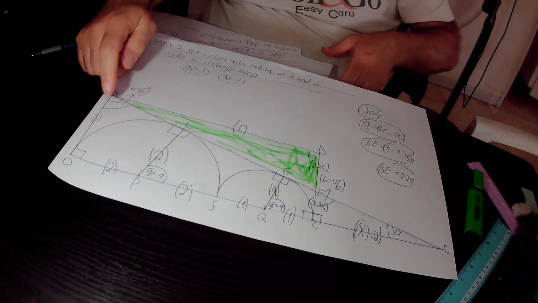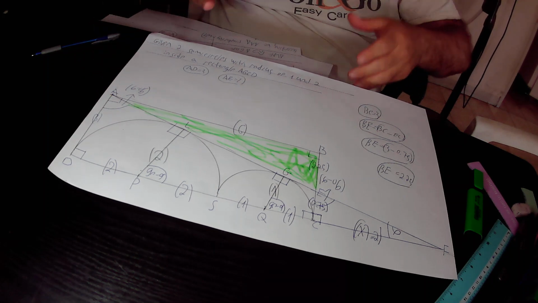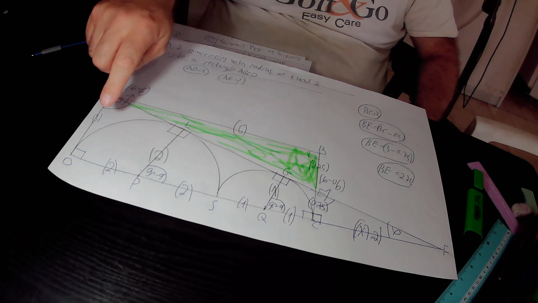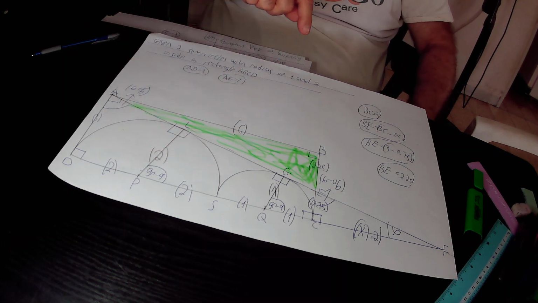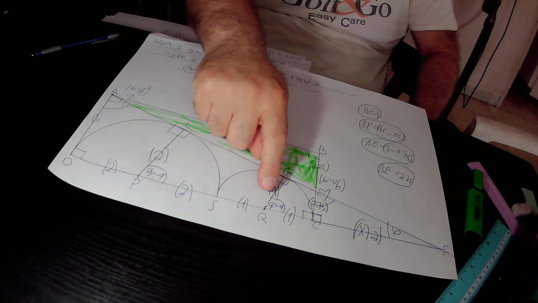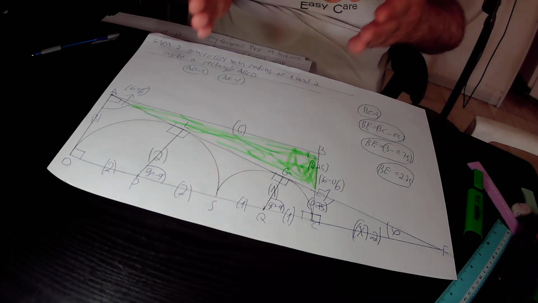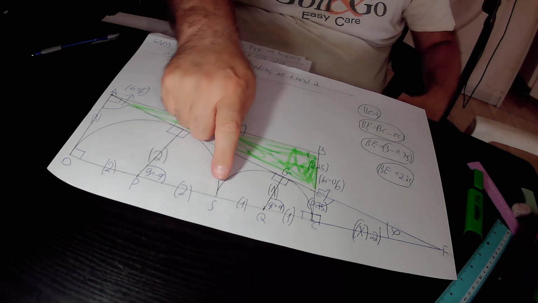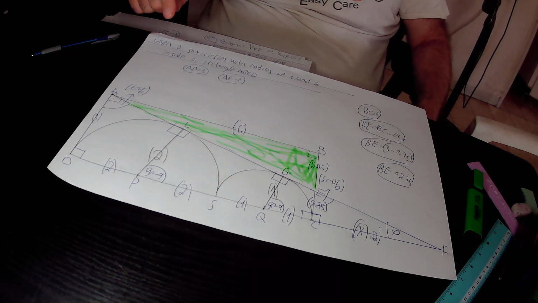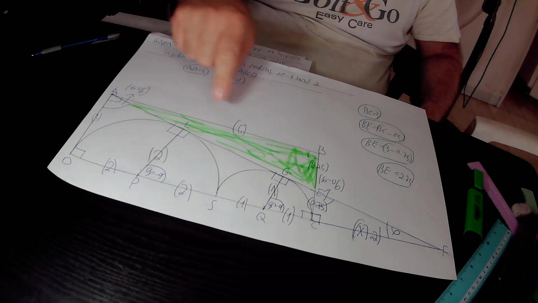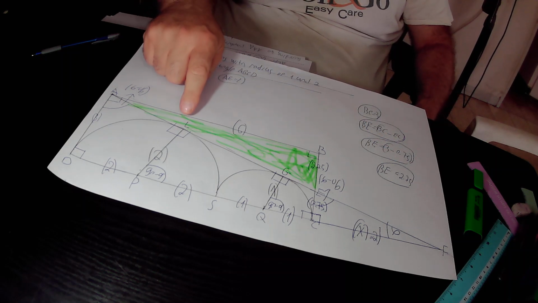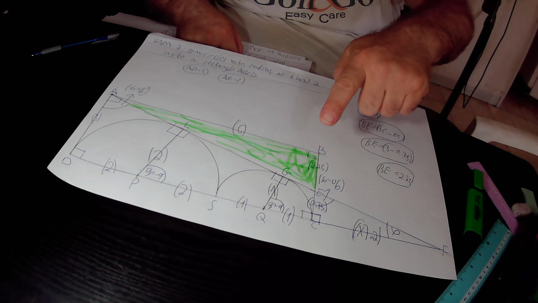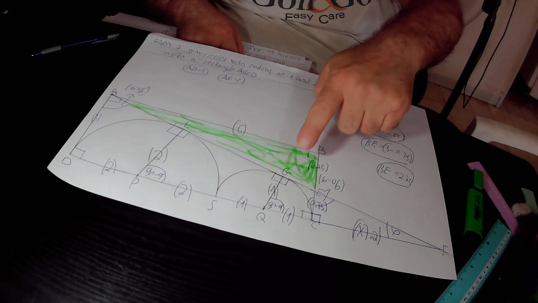In the next step, we define the relevant points to this question with letters. We define the center of this big semicircle as point P. We define the center of this small semicircle as point Q. We define the touching point of those two semicircles as point S. Likewise, we define the point of tangency of tangent AE with this big semicircle as point L. We define the point of tangency of tangent AE with this small semicircle as point G.